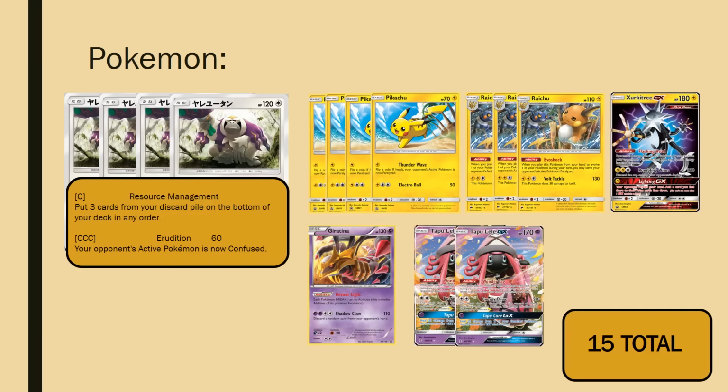Resource Management for a single colorless allows you to put 3 cards from your discard pile on the bottom of your deck in any order. And this says cards. That means it can be energy, items, supporters, Pokemon. It can be anything you want. You can get back every single card in your deck via Oranguru, 3 of them at a time, and then put them to the bottom.